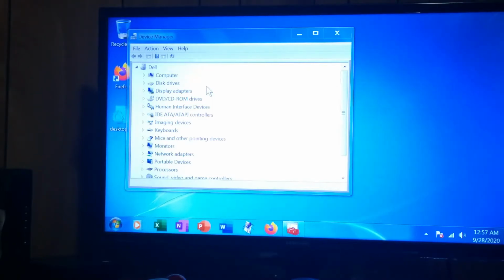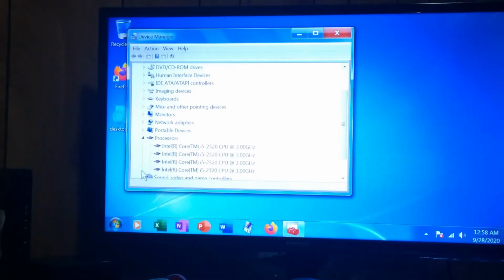Now, as you've seen in a bunch of videos, if you have been watching them, you'll see me multiple times go into this thing called Device Manager. And it's just wonderful. It lists a whole bunch of useful information about your computer. But the thing is, it'll list processors and stuff, but it won't list your motherboard. If it does, then I don't know how to do that through Device Manager. So, there's actually another way though.